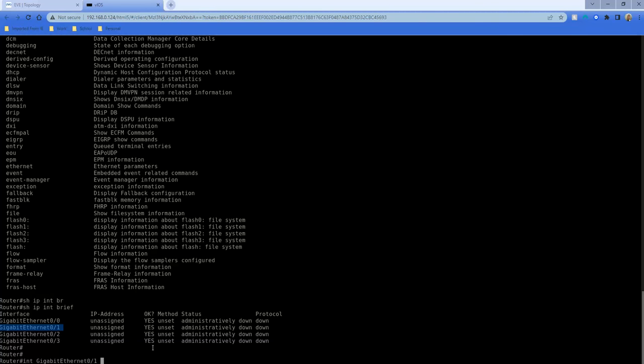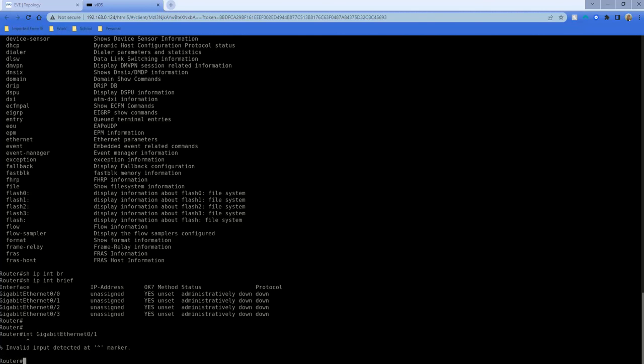I am currently still in privilege mode. When I hit enter, it says invalid input detected at marker interface. The reason is that I'm in privilege mode, which is basically used for monitoring commands, and I am trying to configure an interface from privilege mode.